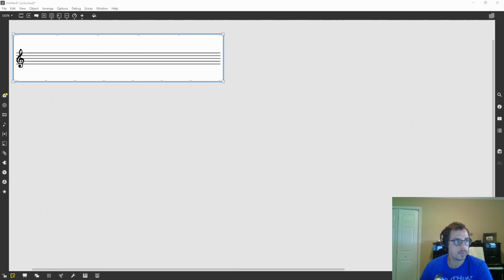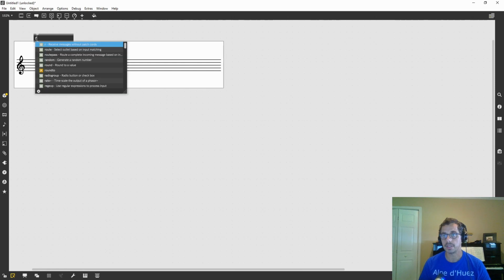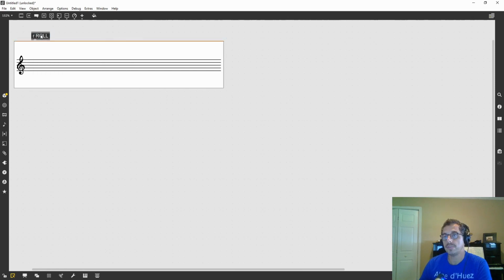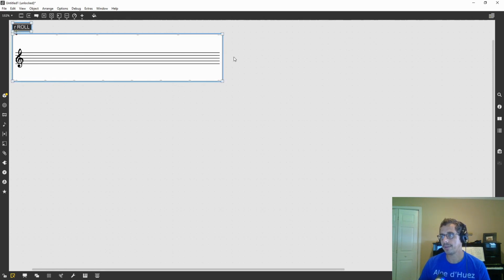So let's start by having our bach.roll initialized in our patch, and then what I like to do is have a receive object for all of the messages that are going to be received by the bach.roll, and have all of my messages sent from another part of the patch, just to make it a little neater. So the first message we're going to look at is the read message for the bach.roll object.